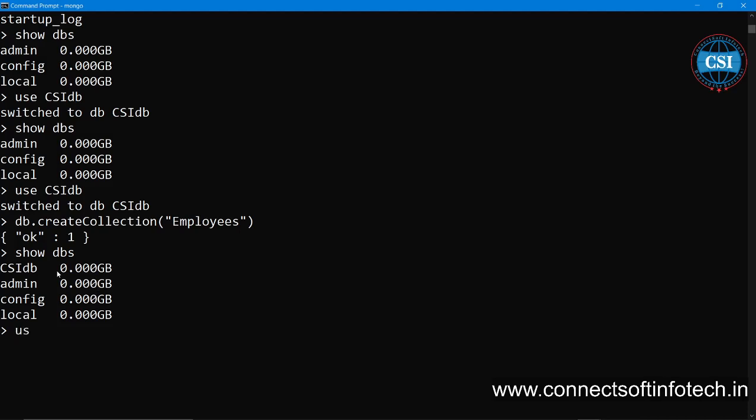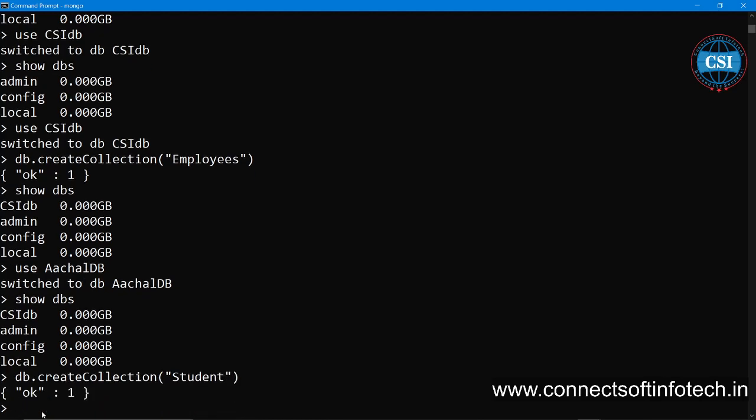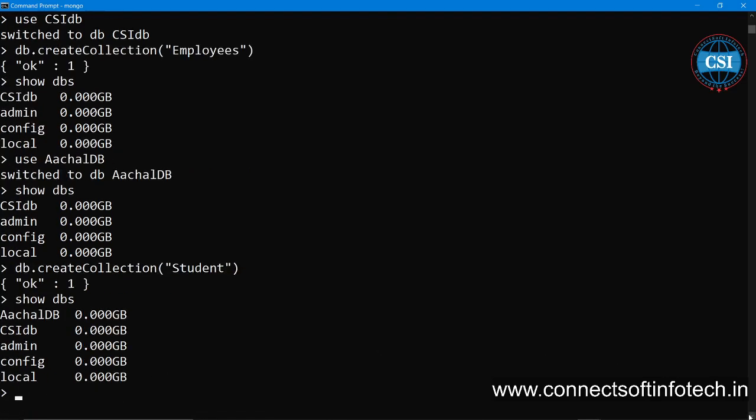Now I am going to use another DB, Achal DB. Now you can write show dbs. Will I find Achal DB here? No. Once we add a collection to Achal DB, then it will be shown. So how can I add a collection? Create collection. You can add many collections. I am writing student as the name of the collection. Then write show dbs, and you can find your Achal DB.